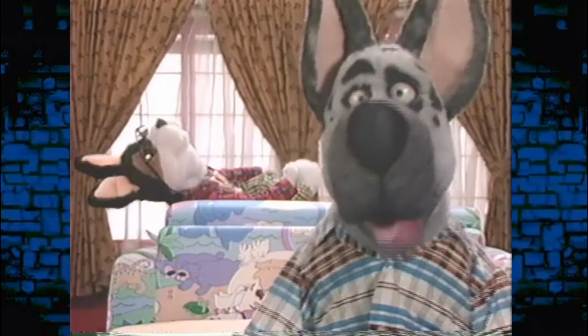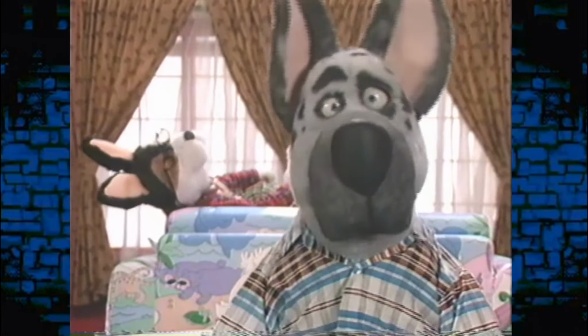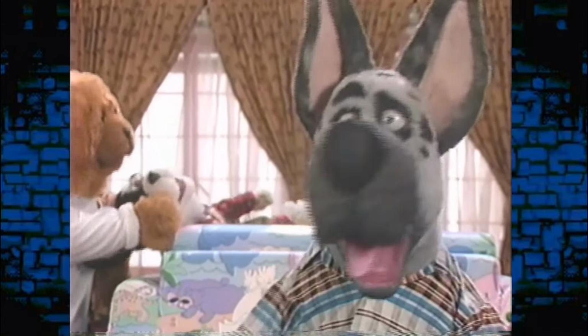Help! Help! I have rolled over and I can't get up. Thank goodness there's Dog Alert, the dog safety system. We'll notify our highly qualified team of dog handlers who'll have you back on your paws in no time.